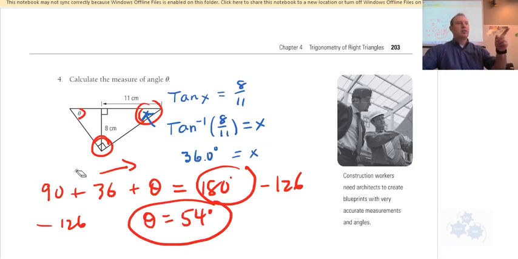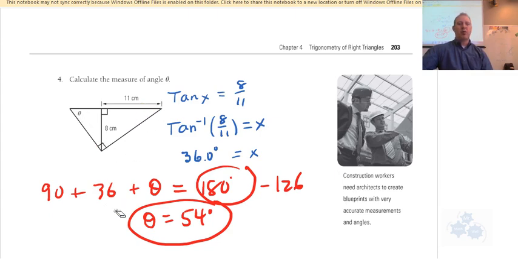Now, I think you said that you subtracted this from 90. You did 90 subtract 36. Technically, okay, because this is a right triangle, I think it would be important for you to remember that all three angles add up to 180. Because you have a right angle triangle and because 90 is half of 180, it's the same as doing 90 minus the one angle. But just in case you come across a situation where you have a triangle and one of them isn't 90 degrees, then you want to go 180 minus the two angles. Yeah, I know that has to equal 180. Okay, good. As long as you know it has to equal 180, that's important.